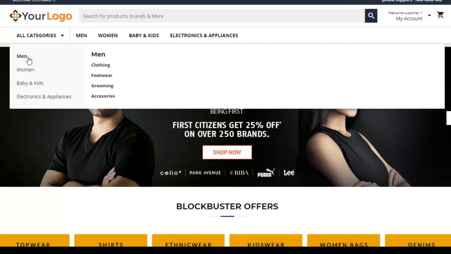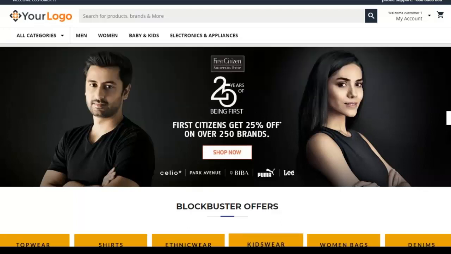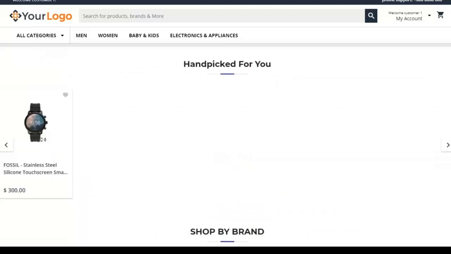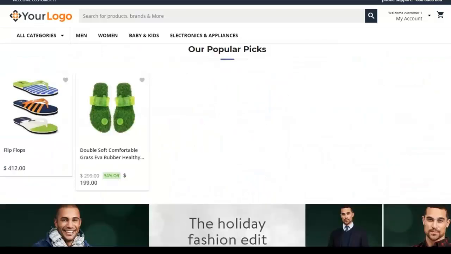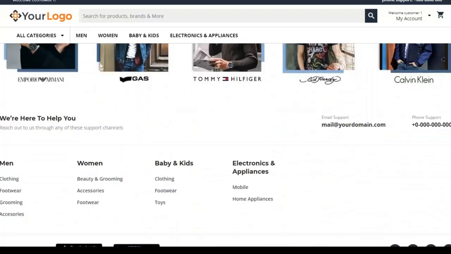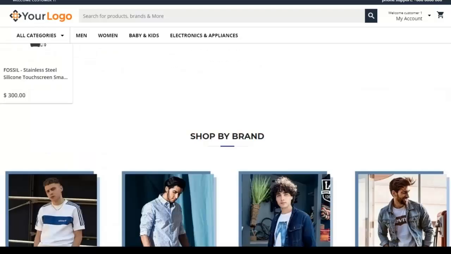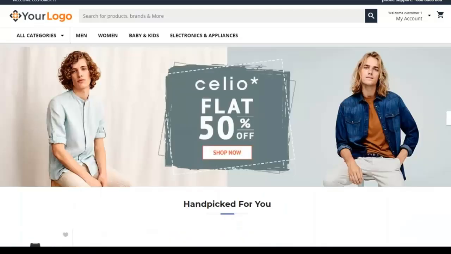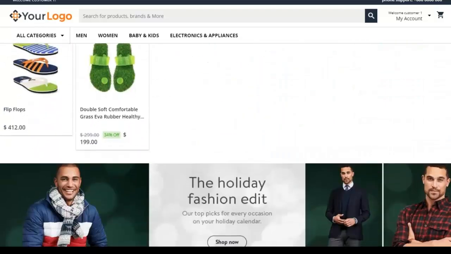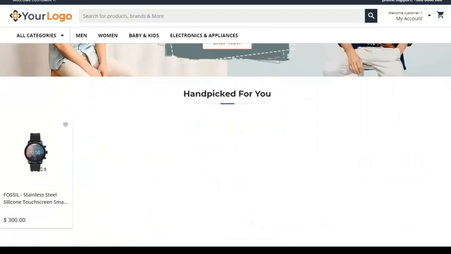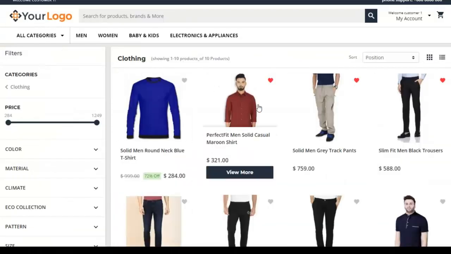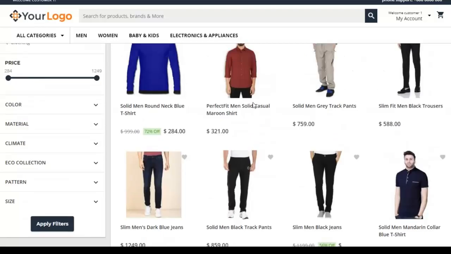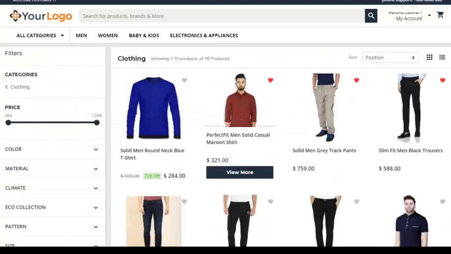Now let's see the experience of the front end. We have these categories and the demo data uploaded. You see that this is the category landing page. This is not a traditional product category listing page, but a landing page. Just like the home page, you can design another layer of the page where you can target and design your own content. If I want to show you the traditional category page, this is our traditional category listing page, where you can find all the products.